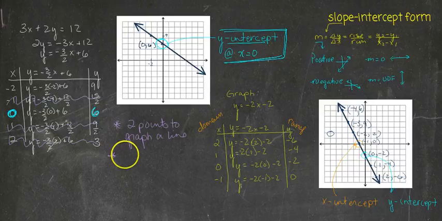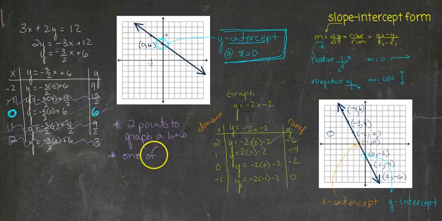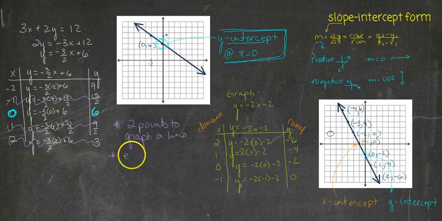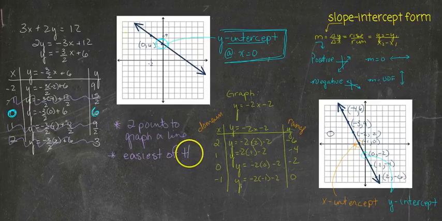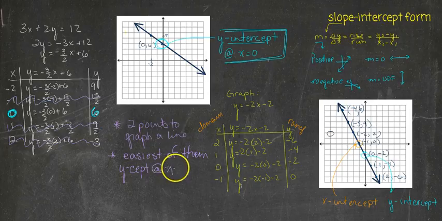So one of them, or I should say the easiest of them, is the y-intercept, which I write as y-int, at x equals 0. If you plug in 0 for x, it makes sense that the output is going to be someplace on the y-axis. You put in 0 for x, and wherever that line is going to cross the y-axis is what you get. That's cool.